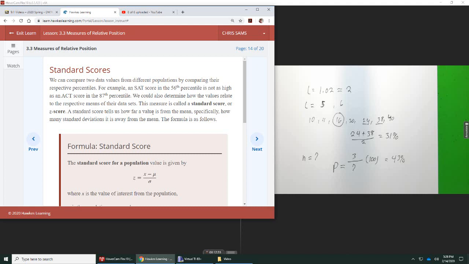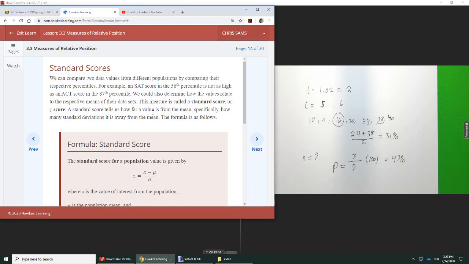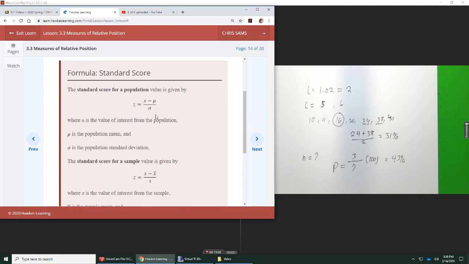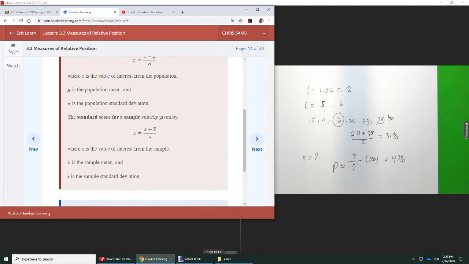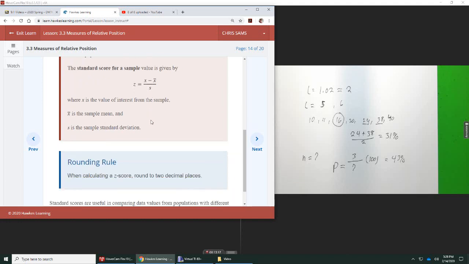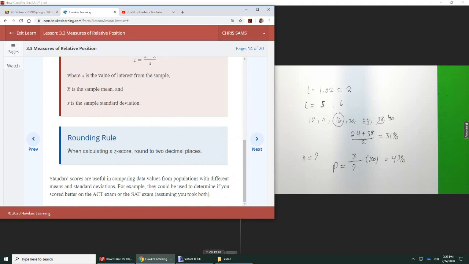So here it is. Z-score tells you how far above the mean. So specifically, how many standard deviations from the mean you are. So that's what z-score is. You need to know what it is, what it does, what it tells you. It tells you how far above the mean or below the mean you are. Again, this is the type of thing that allows us to compare apples and oranges. If I have two sets of data, I can find the z-score and I'll be able to compare those two. Every time you do z-score, very important here, round to 2 decimal places. Okay, always do that. That's going to be important there.